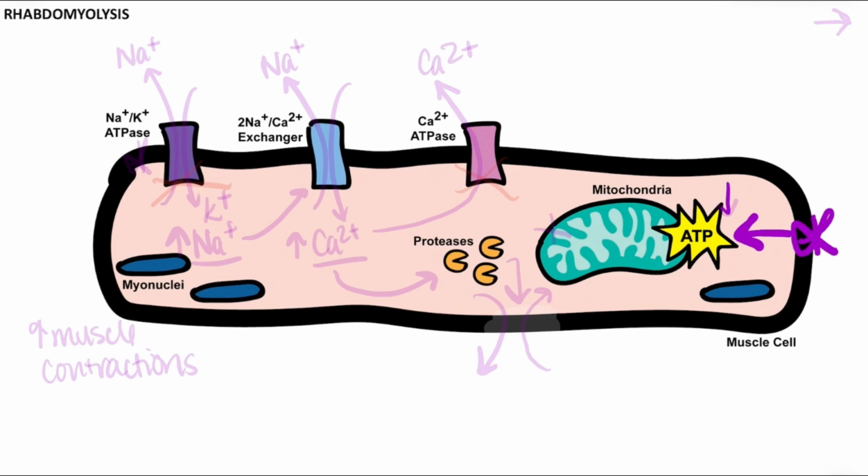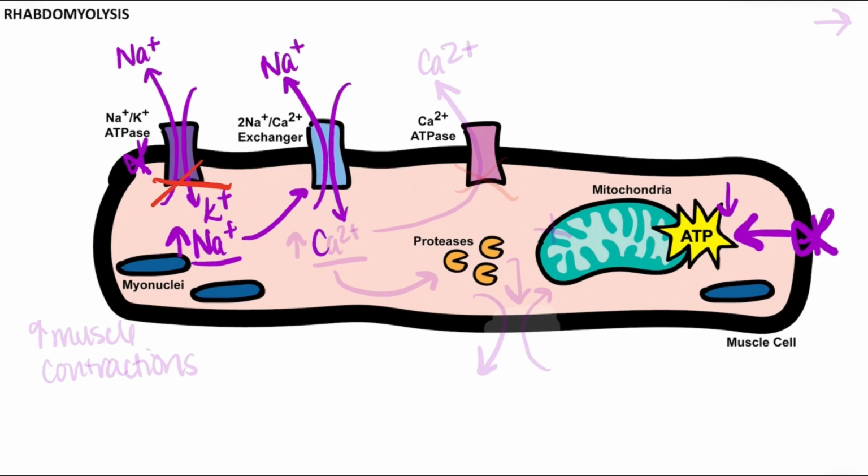Because of this low ATP state, the sodium-potassium ATPases on the myocytes cannot move sodium across its concentration gradient and pump it out of the cell. It also can't move potassium intracellularly as a result. Because remember, we don't have any ATP to generate this movement. Because we cannot do this, the sodium begins to accumulate inside the myocytes. This accumulation of sodium then activates the sodium-calcium exchanger to move the sodium finally outside of the cell, and as a result, pump calcium into the myocyte.